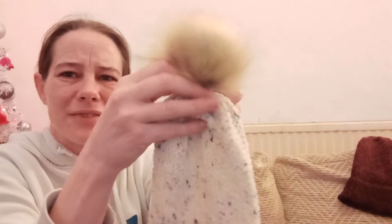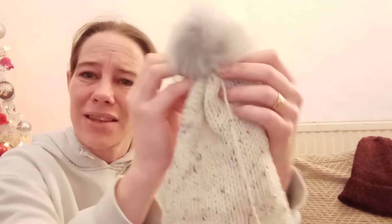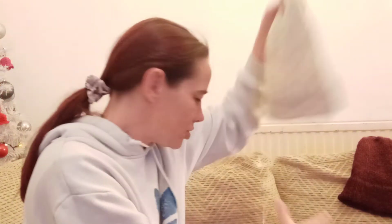Today I've done another hat, which I'm going to put this pom-pom on top of. Let's give it a fluff. So that'll go on top of there. It does look better. I think the brown one is the one to go into it, not the grey, so that one needs finishing. This one is finished, so get it on. I know I've got my hair up, but isn't that cute? It got so nice. You can have it coming forward if you wanted. Santa's little helper.